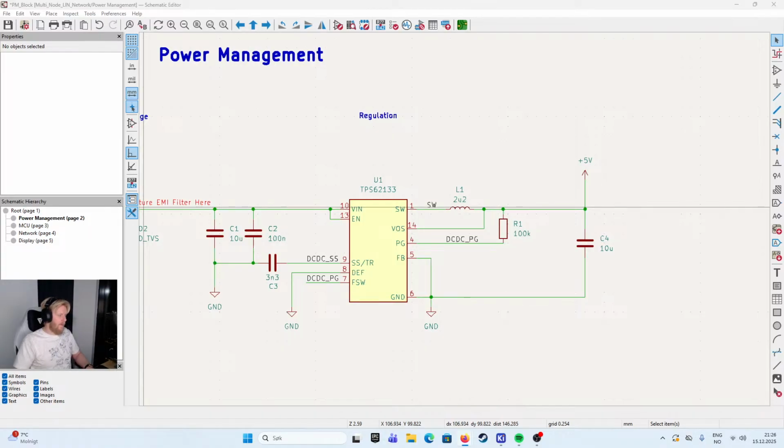Input capacitors, capacitor C3, which is the set rise time. Output capacitor, inductor or switch node, inductor, R1, resistor, power good.